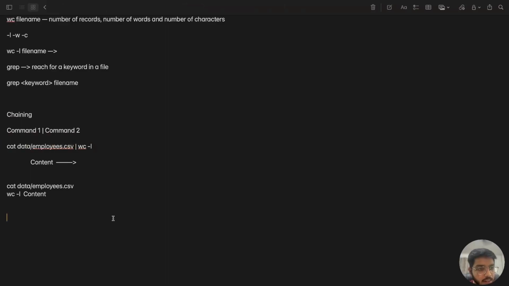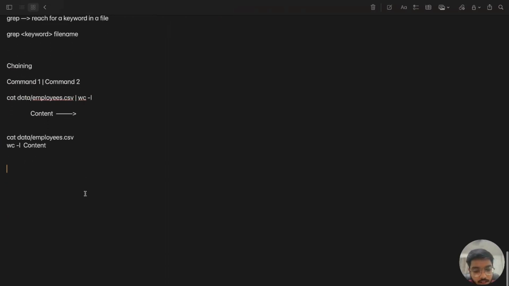But what if I want the number of records that contain the data keyword? I just need those records which contain the data keyword. How will we do that? We'll take this command and modify it. We grab this command and pass data.